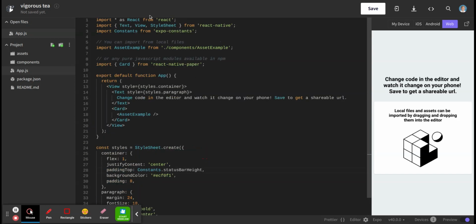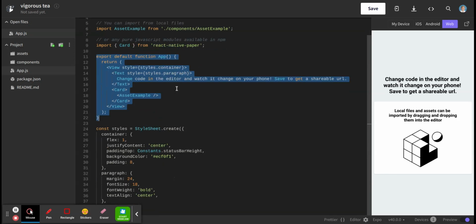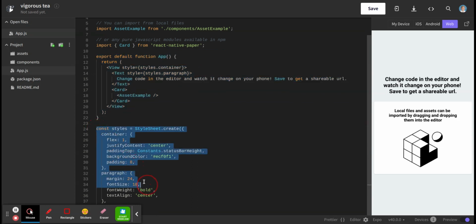Okay, so you've got three basic sections to your app. You've got the top section, the import section. This is where you pull in outside code that you want to use in your app. Then you have the middle section. This is the main program section, where the actual code is. This is what's responsible for creating the app and putting it on the screen. It looks like there's some HTML mishmashed in there, but basically it's JavaScript. And then the third section is the styling section.